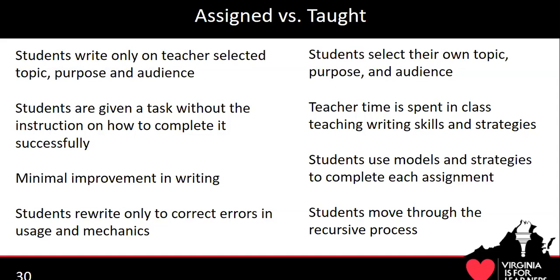And when teaching writing, students are often selecting their own topic, purpose, and audience. The teacher time is really spent teaching these skills and strategies up in front of students and with students, kind of side by side in this work. Students are using models and strategies to complete their assignment. They have something to work towards and a model to look at, and they're constantly moving through this process.